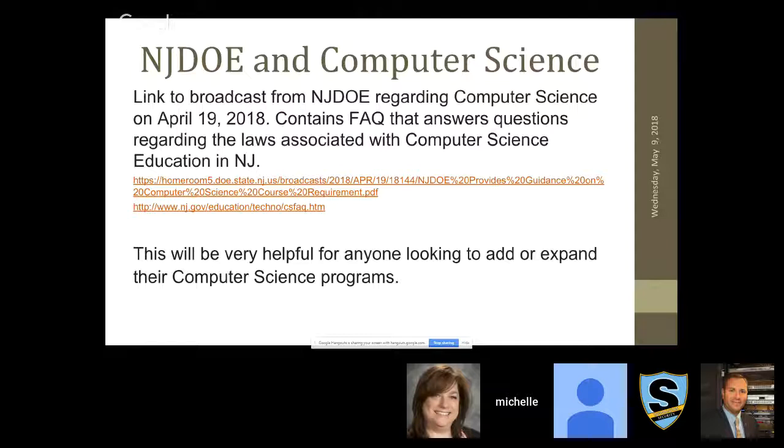On another legislation note, this email also came out last night. On Monday, 5/14, the CS Teaching Endorsement Bill will be heard by the Senate Education Committee. This is the bill that would give you a computer science endorsement on your certificate. It has already passed the Assembly and is now going through the Senate. If you want to contact our Senate representatives, go ahead and encourage them to support this bill. Last time it got through the Assembly and the Senate but didn't get all the way through the process. Since schools are going to offer computer science, we need to make sure we have educators who know what they're doing. So it goes hand in hand.